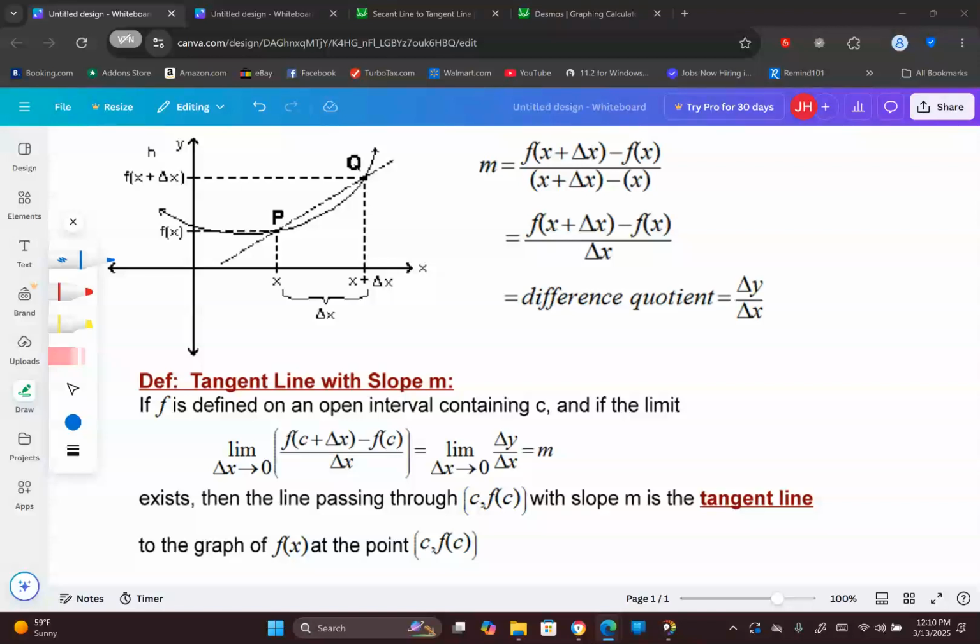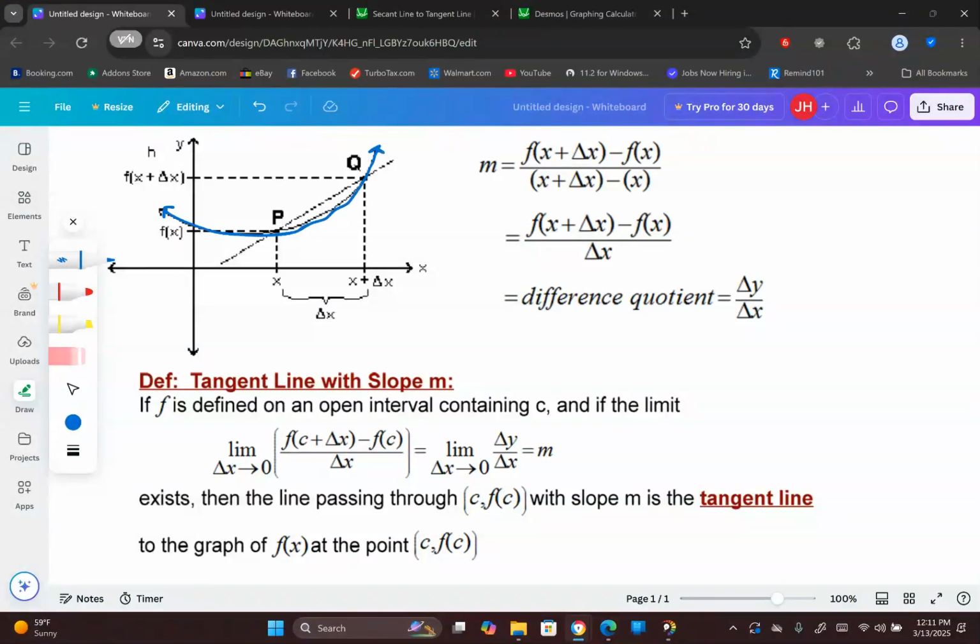We are going to discuss the difference between secant lines and tangent lines, the difference between average rate of change and instantaneous rate of change, and how this all relates to difference quotients. And eventually, we'll talk about derivatives in some other videos. Now, if you notice very closely, there is a function right here, this curve that's going through this graph.